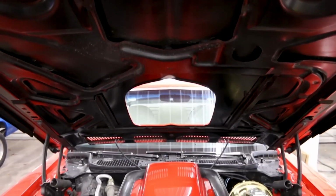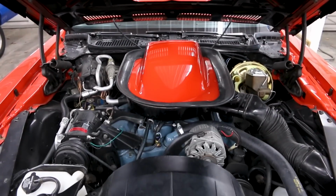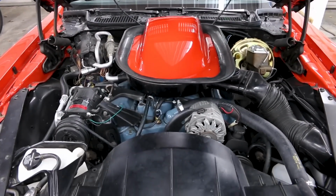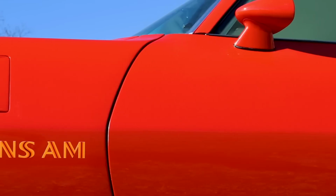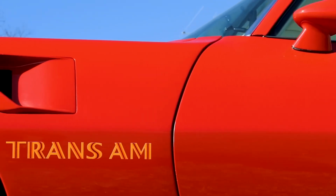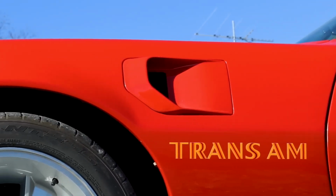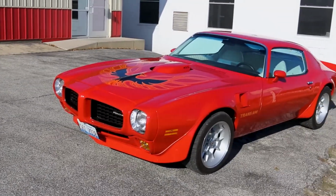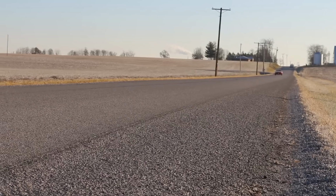The owner's able to cruise at highway speed at a much lower RPM. That, coupled with the Sniper, so it starts better, the throttle response is crisper. Ultimately, it'll probably get some better fuel economy between a more correct air-fuel ratio and lower engine RPM. The car's going to last longer because with fuel injection and overdrive, it helps the engine not work as hard or be as gummed up by too much fuel with the choke and all those sorts of things. Overall, it's just going to make the car last that much longer.